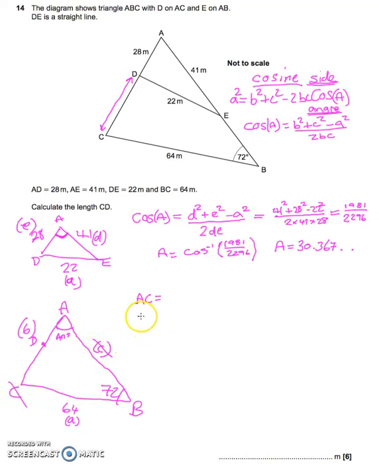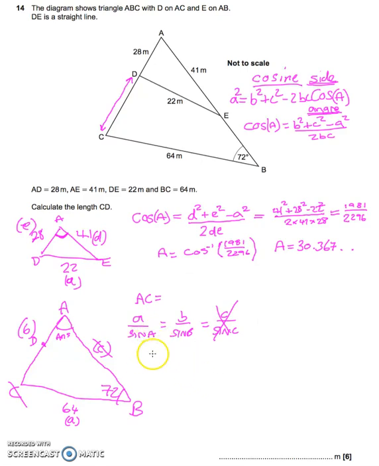Not interested in those. But the sine rule is a over sine A equals b over sine B, and equals c, or little c, over sine C. Now we've just said we don't need C, so we can get rid of it. There's no information for that. You're only ever going to be using a combination of two of these three things.